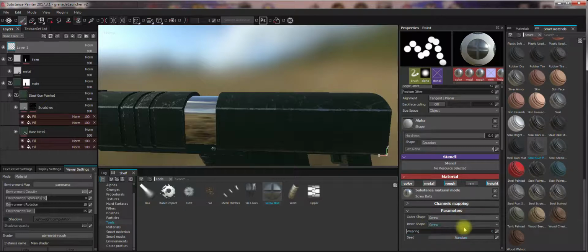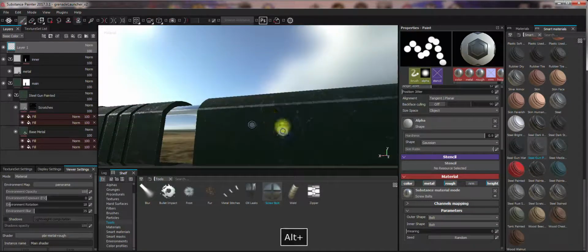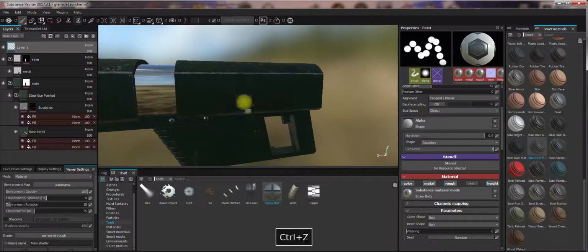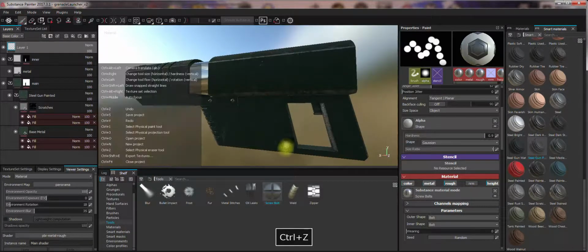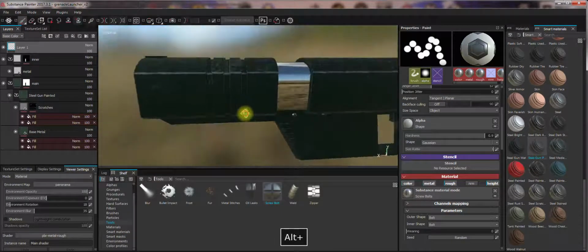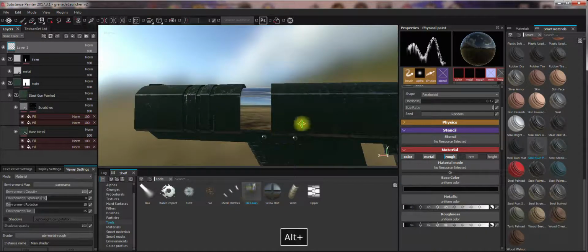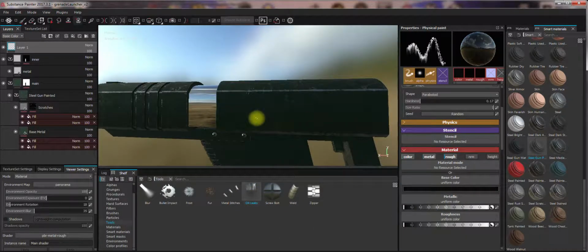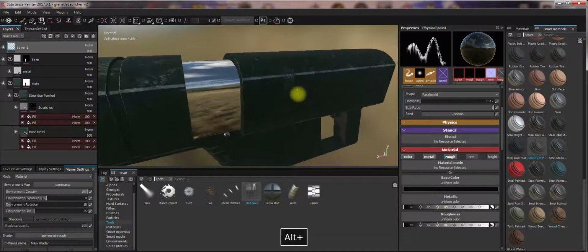There are also parameters for it. Also, this is a very nice instrument, oil leaks. Really cool.